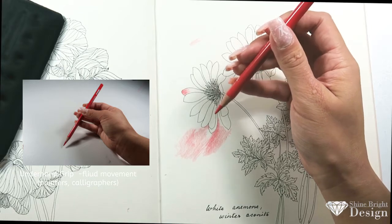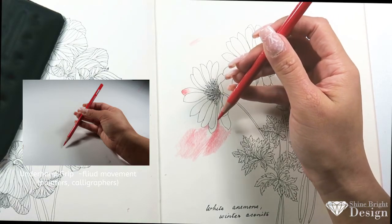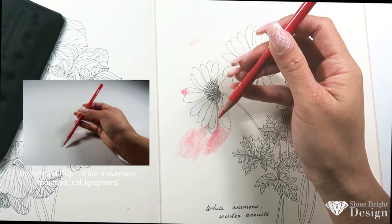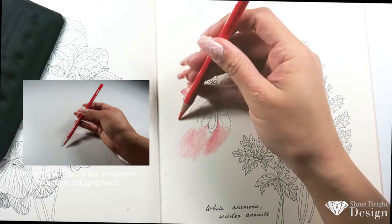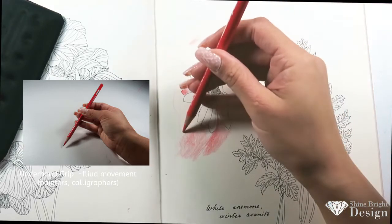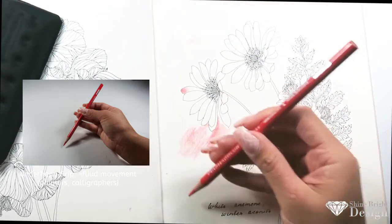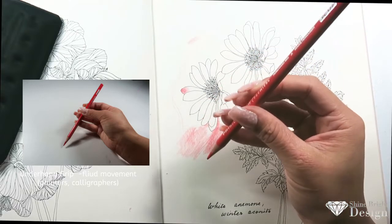Now, the underhand tip isn't so much used by me, but sometimes I will do it. This is just a lot of calligraphers, artists, like painters, draftsmen use this just to draw lines like so. If they're going up the page or they're doing squiggly lines.